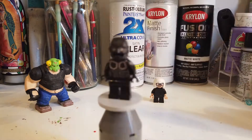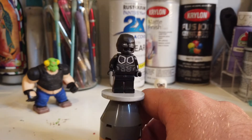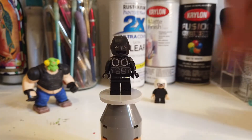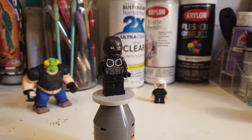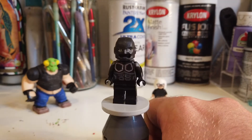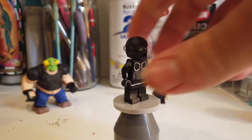The most simple one — it's Black Noir. The simplest custom, not very much detail because it's supposed to be just all black with some accents. I used the Captain Marvel head piece, and this is like one of two members of the Seven I have. I thought about doing the Deep and I might do him eventually because I just think he's really funny in the show — how he's making fun of Aquaman. Aquaman jokes never get old. I'm really liking Black Noir — haven't gotten to the crucial Black Noir season three episode yet, but I've seen clips online. This is my Black Noir custom.